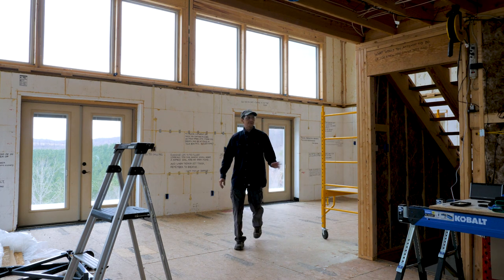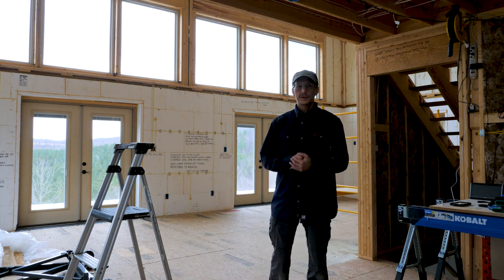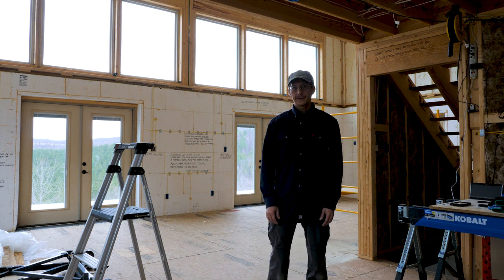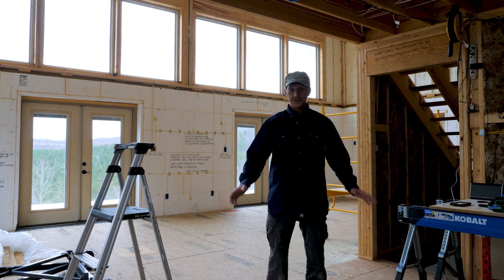Insulation finally finished. All the ceilings, all the walls, where we want to dampen the sound. If I never have to touch another piece of insulation again, it'll be too soon. It's just very tedious, itchy, and kind of just boring, like painting and mudding and taping drywall. But at least it's finished.